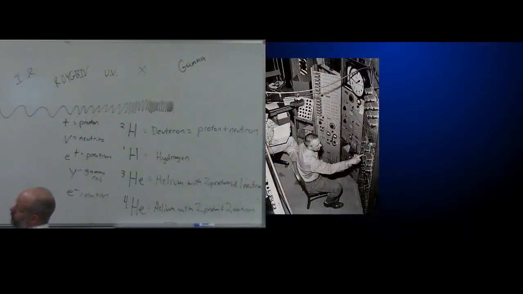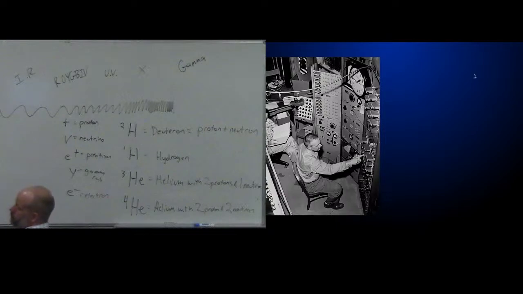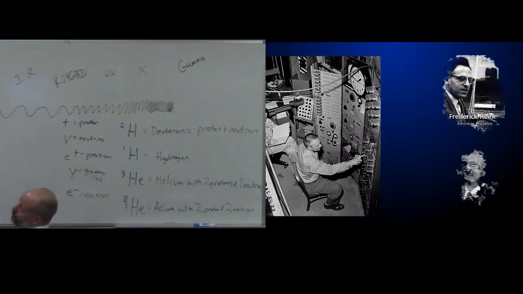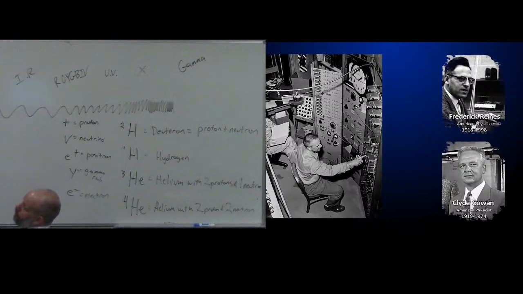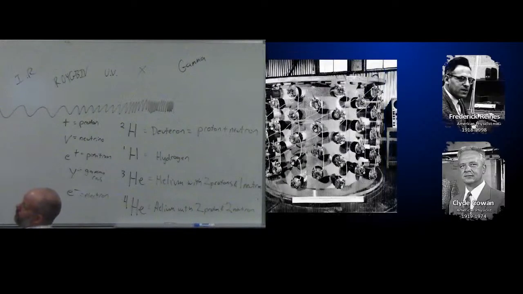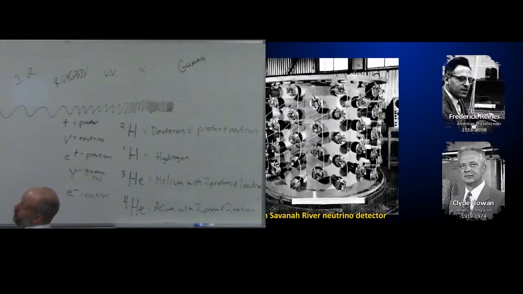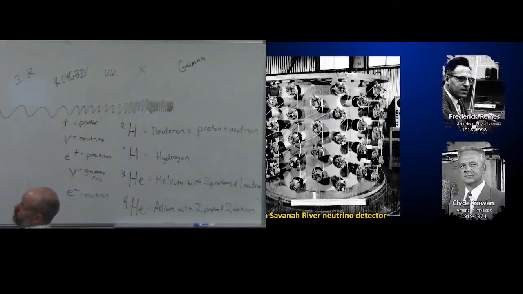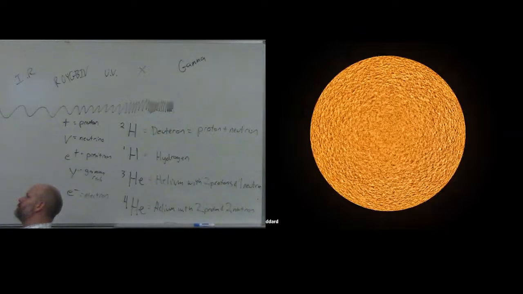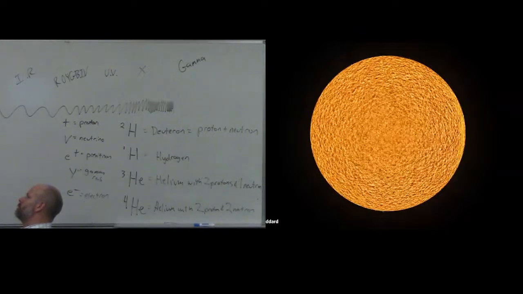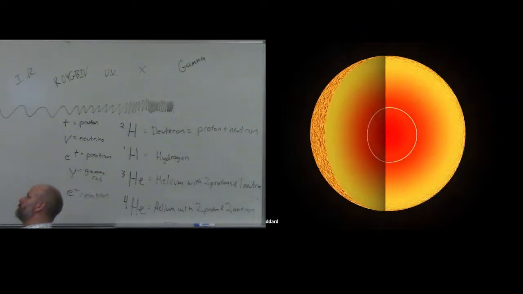In fact, they were confirmed experimentally in 1956, 26 years after first being theorized, by physicists Fred Reines and Clyde Cowan, for which a Nobel Prize was later awarded. Their detector weighed 10 tons and was placed near a powerful fission reactor. The fission and fusion processes produce a lot of neutrinos. For example, the tremendous fusion reaction inside stars like our sun is the reason these particles are so abundant.